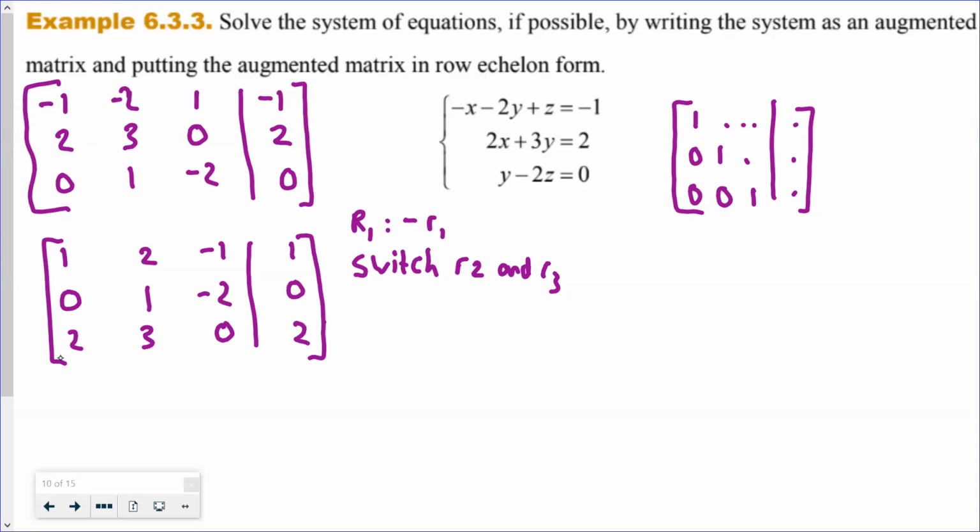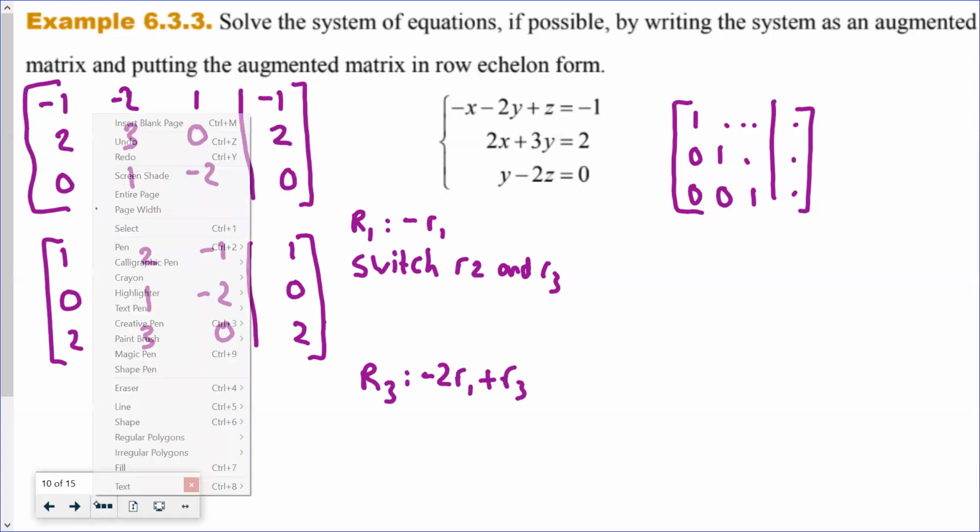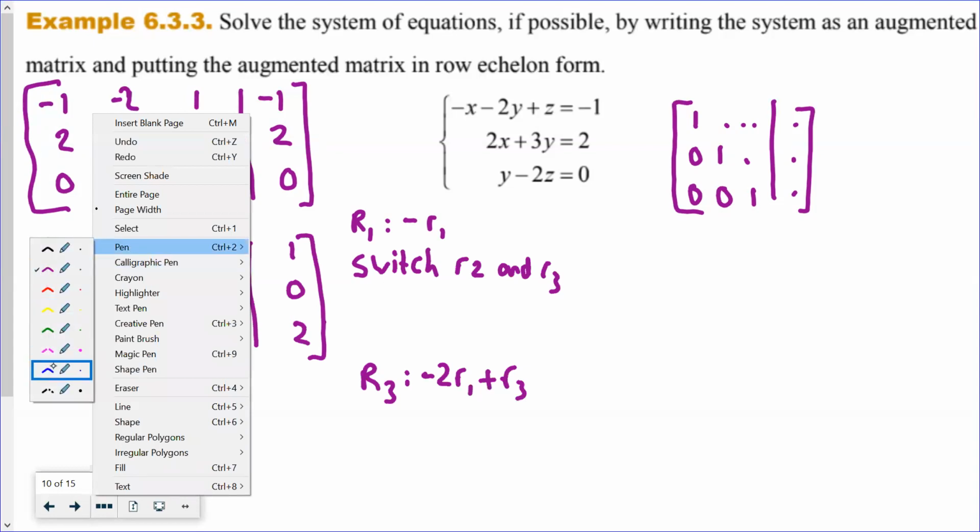There you go. And now the only place we can get a -2 is from row 1. We'd have to times that 1 by a -2, right? So I'm going to get a new row 3. The way I'm going to do that is I'm going to times -2 by row 1, and then add it to row 3. All right, let's do that here. I'm going to do that in a different color.